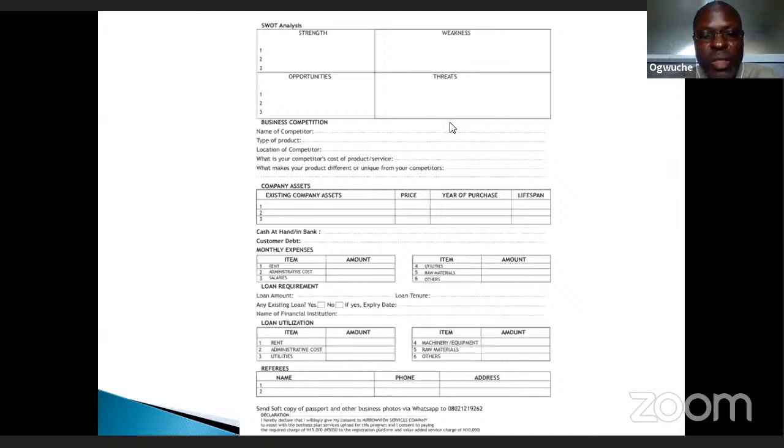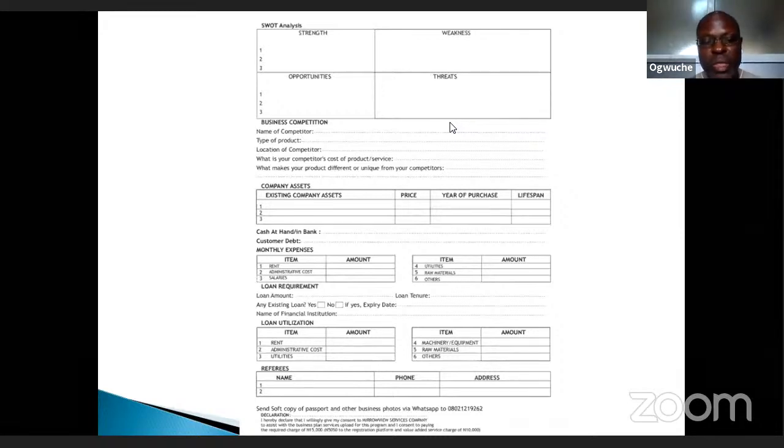Okay, whatever it is, know the gross amount, and then you net it, you divide, and then you know what the monthly amount is for that particular item. Okay, loan requirements. We've indicated that for startups, the highest amount of money that can be given to you is 10 million. Sorry, it's 5 million. Okay, the loan range itself is between 1 to 10 million. So you know what you want to collect. But the maximum amount for startup is 5 million, and for existing businesses it is 10 million.